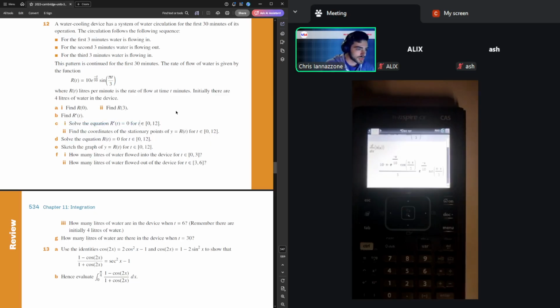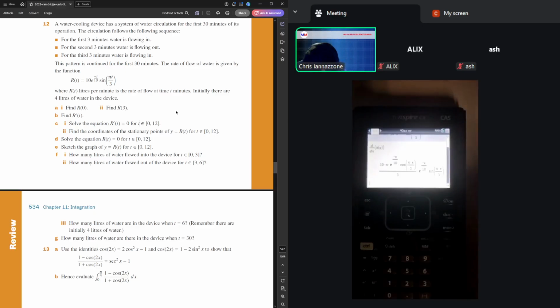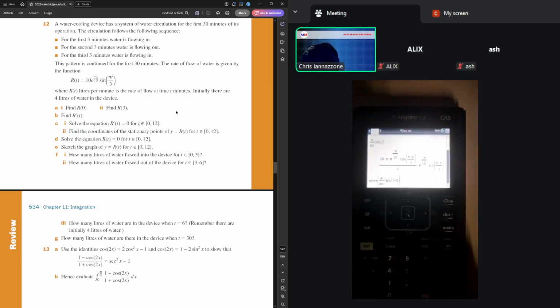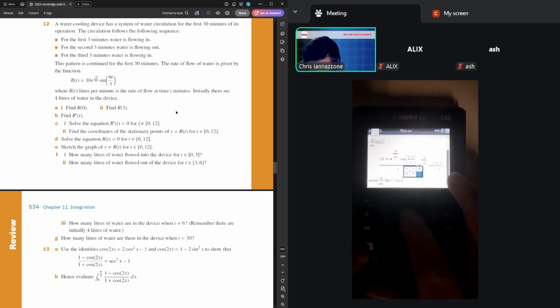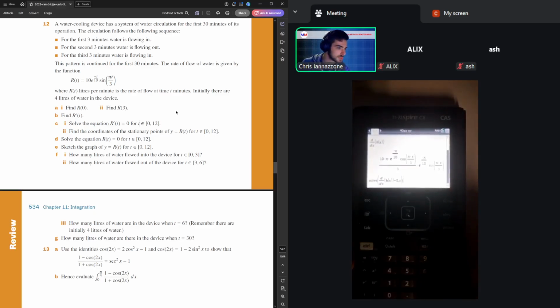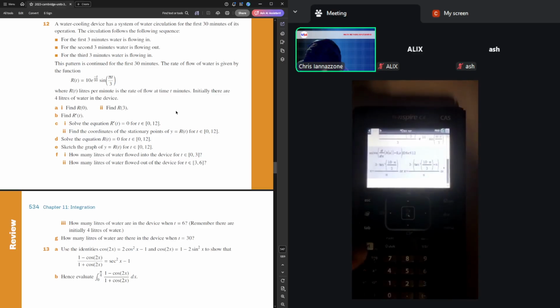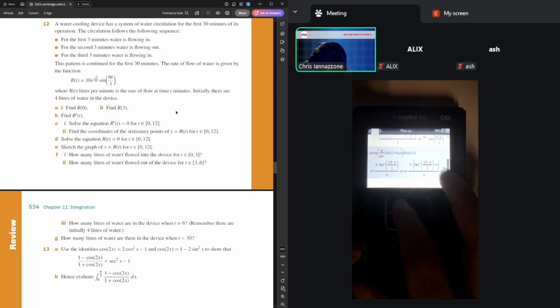Solve for r dash equals 0. Again, this is just CAS quickly, so let's do that. Function derivative is equal to 0, making sure we put in the domain that the question has told us to use. So we're doing 0 to 12 in this case, so let's do exactly that: 0 less than or equal to x less than or equal to 12. That's going to get us some weird looking exact values, which we will end up using.